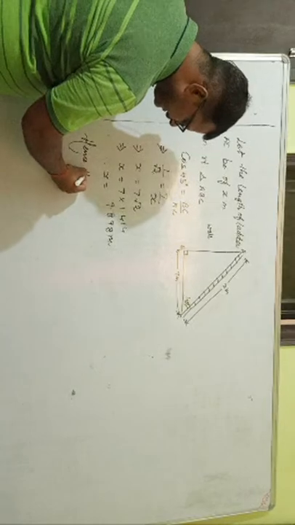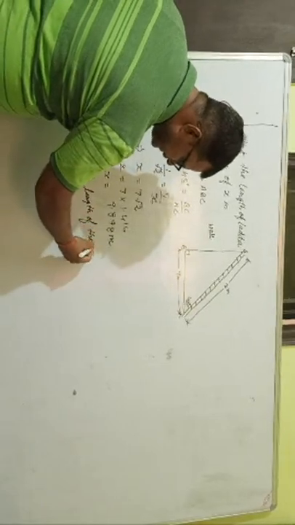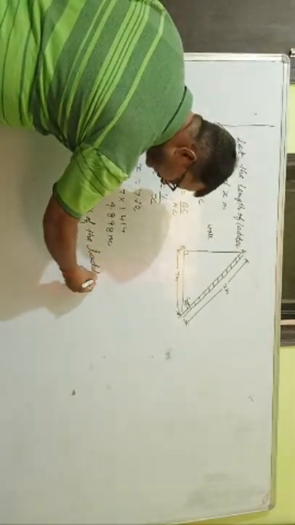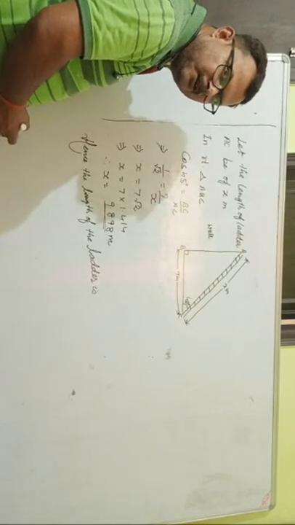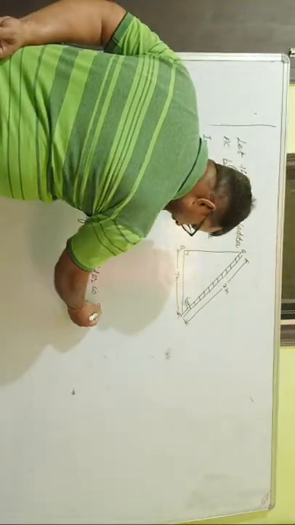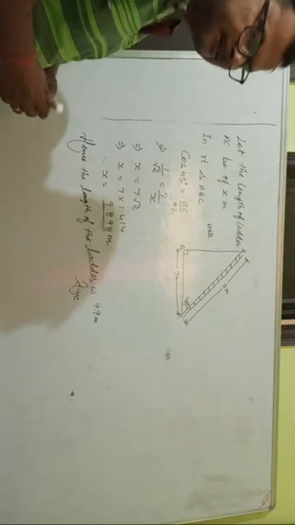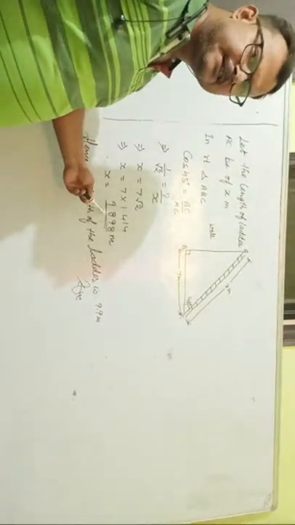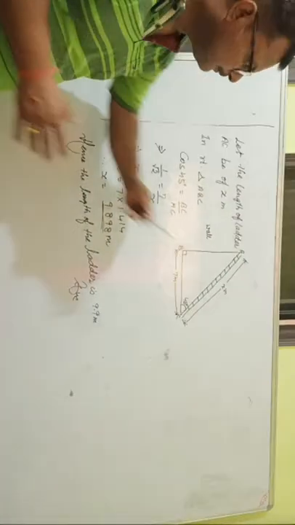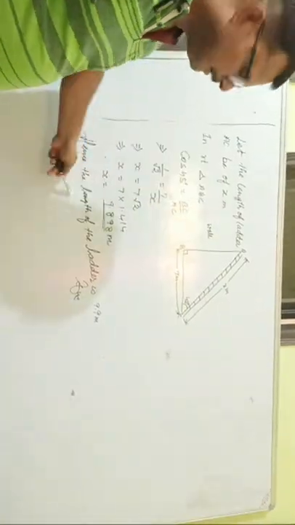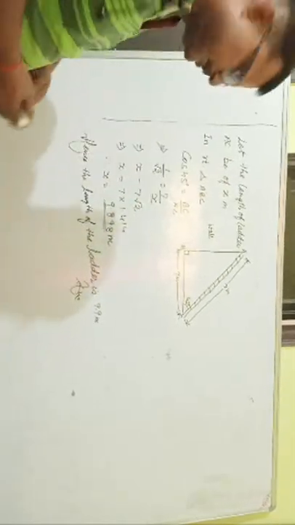Hence the length of the ladder is very close to 9.9. You can write 9.9 meter. Answer. Clear? I have rounded up. Here the digit is more than 5, so I have increased 1 in this. I hope you get this question. And this is very easy. Clear? Of 2 marks, half mark you will get for the correct figure, and half mark for writing the answer, 1 mark for this activity. In this way the marks will be divided in the question.